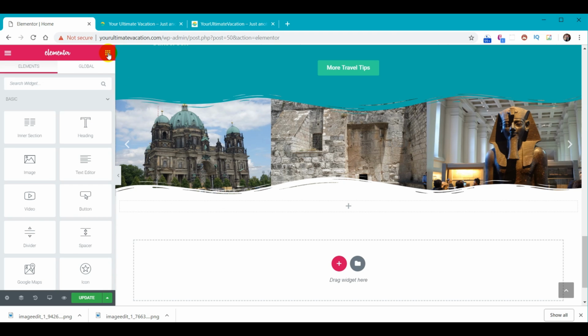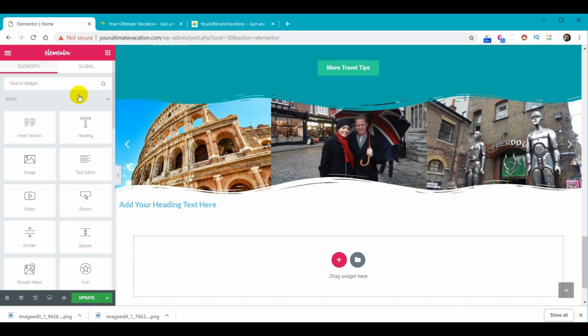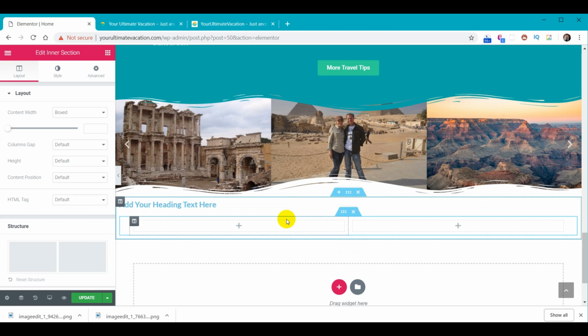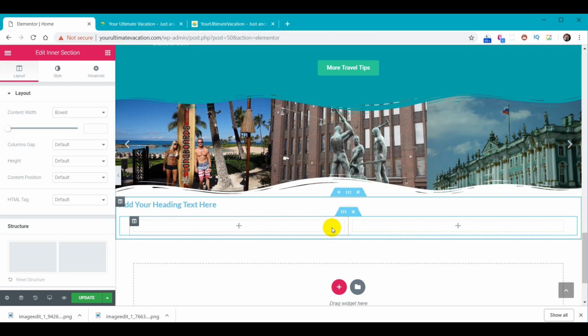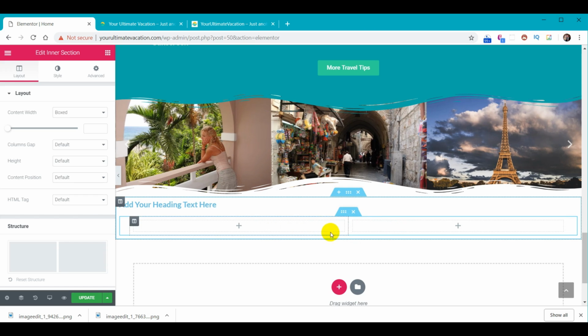and then inside of it we're going to put some different widgets. So let's go to the menu of widgets. We're going to have a header at the top. Now pick another widget, and then we're going to have this intersection. And basically what an intersection is, it's kind of a sub widget. Basically it allows you to put 2 columns within it, and the reason why I'm using this is that when you display this on a mobile device, whatever's in this cell will nicely wrap under the one that's there, and since all these testimonials look kind of the same, but some may be taller than others, this is going to make it look better on a mobile device.